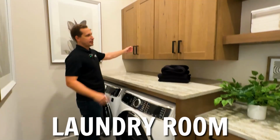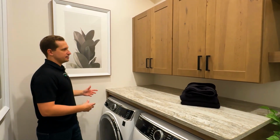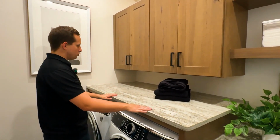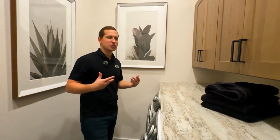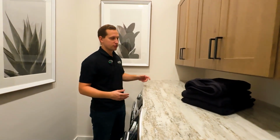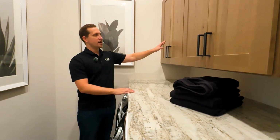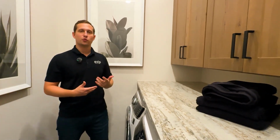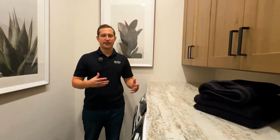So as you can tell, here in the laundry room, they did use the same cabinetry and hardware as they did in the kitchen, but they actually did different countertops. So these are going to be more of your granite countertops. And a very nice look. Kind of shows you what you can do with these cabinets with different countertop colors and finishes. So this can be your granite countertop with more grays and browns in it, which really tie in nicely with your brown cabinets. But as you saw in the kitchen, you can also do more of the white with a little bit less movement with a quartz. So kind of nice to be able to do a little bit of both.